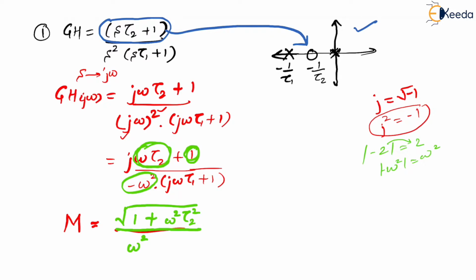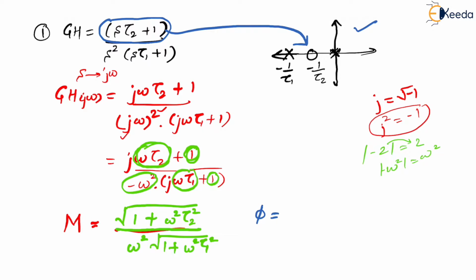So this is going to be omega squared into under root of 1 plus, this is the real part, so 1 squared, plus the imaginary part. Omega tau 1 is the imaginary part, so it is under root of real part squared plus imaginary part squared, which becomes omega squared tau 1 squared. Is that correct? Yes. Now, how much is the angle phi?